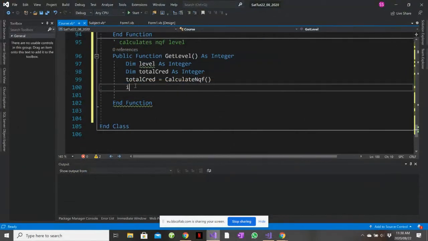Right, so we're going to go if, and in here it's going to be if total creds. You don't need these in Visual Studio, I keep forgetting.